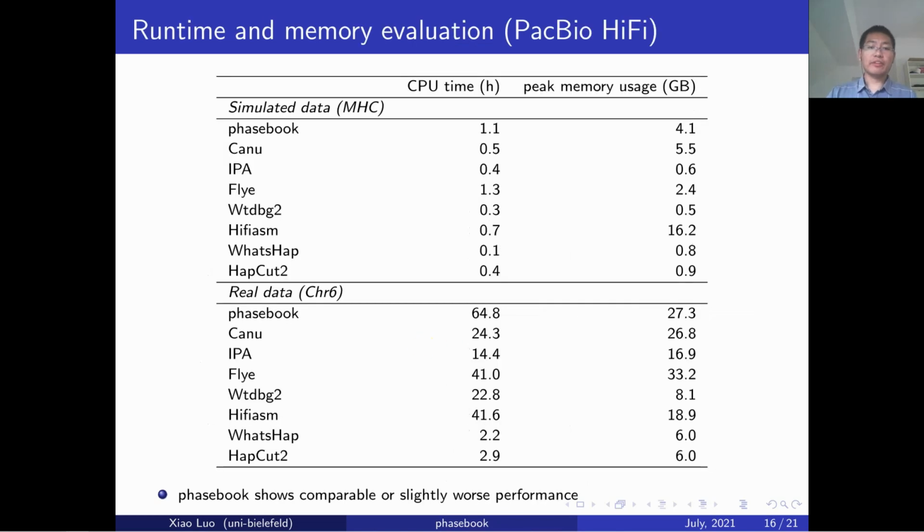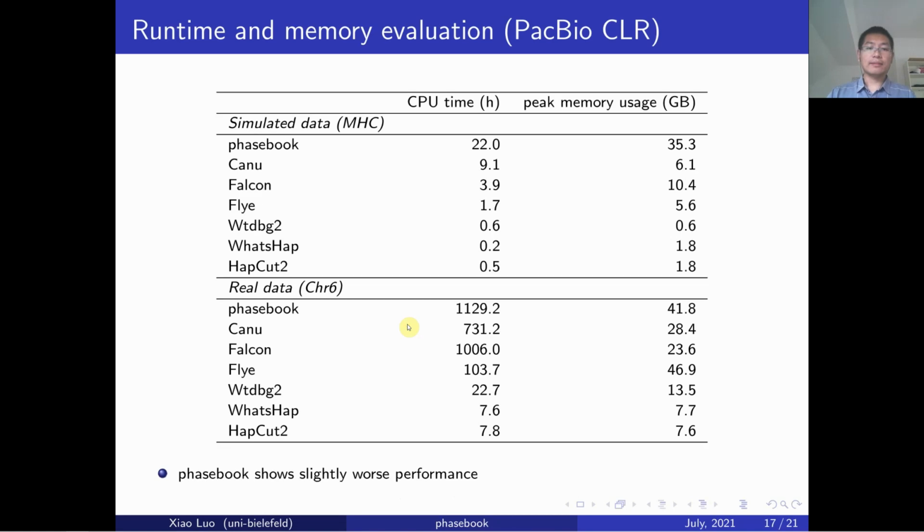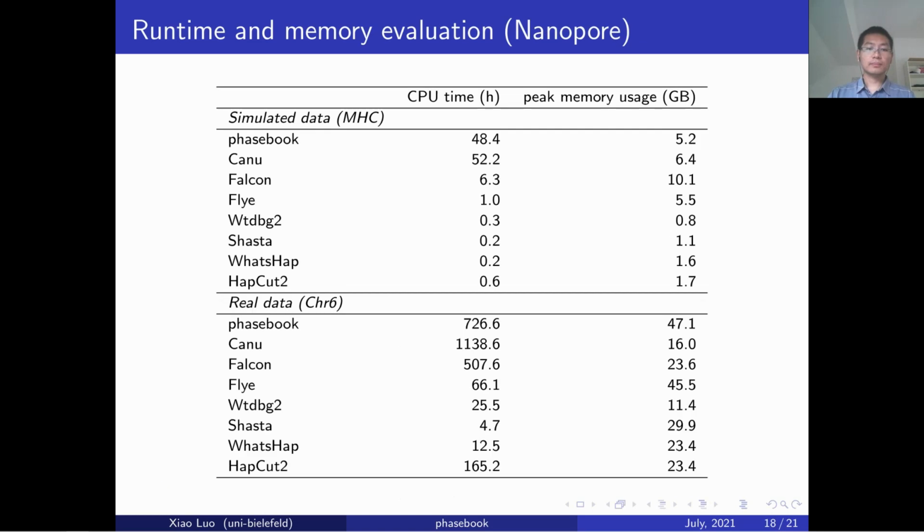We also evaluated the runtime and memory usage of these related tools on both simulated and real data. Briefly, our approach shows comparable or slightly worse performance compared with others. So this is for the PacBio HiFi reads dataset. And this is for PacBio CLR reads. And this is for the nanopore reads.